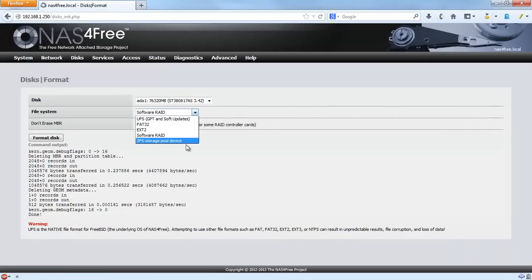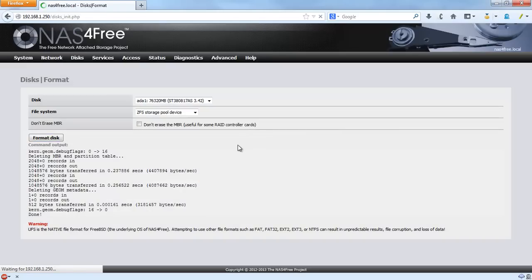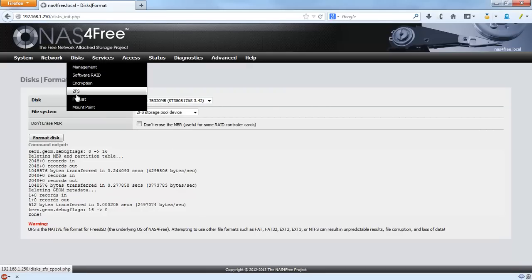If you want to go online and have a bit of a read about the ZFS storage, it's a bit more sophisticated than RAID. RAID's still useful, but the whole point of this is to use ZFS, as it's got a lot more security features built into it. So as you can see, I'm just going to format all 3. So we're done.